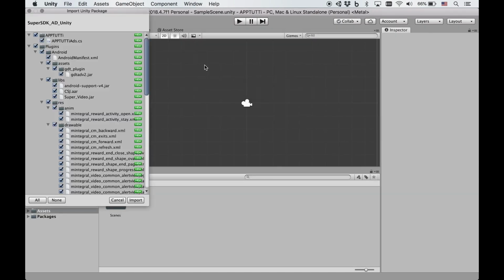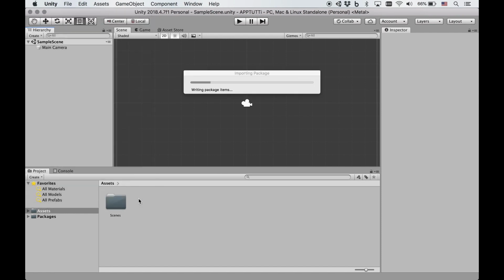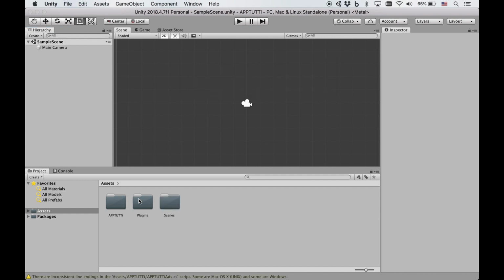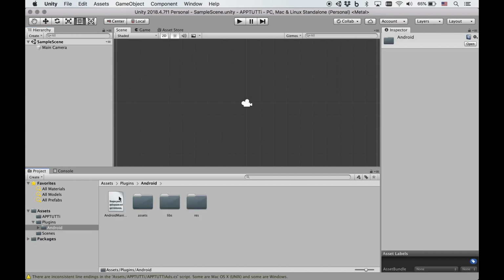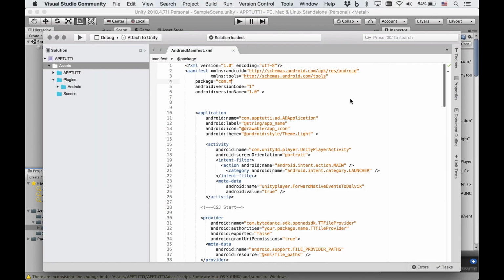If your Unity project already contains an AndroidManifest.xml file, you'll need to combine both contents rather than replacing the existing one. Next, open up the XML file, which can be found inside the Android folder, and replace these sections with your package name. For this demonstration, I'll be using GoGo Football.